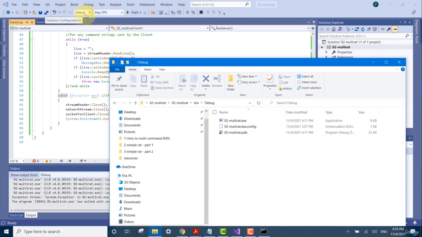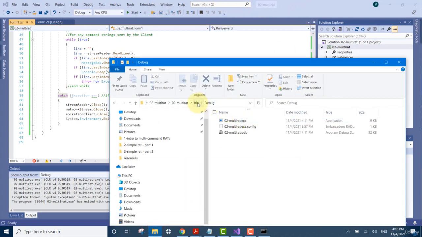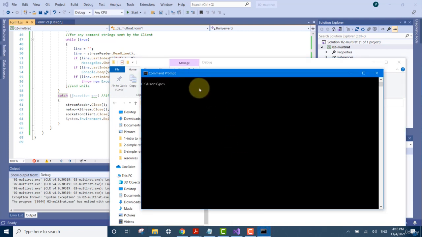Later, when we change this to release, when we click this and change to release, then it will put it in the release folder, which is this one. So currently, if you open debug, you should see an exe there, and you can double click on this to run it. And then now you come back to your telnet and repeat the same command. Okay, let it wait for connection. Now we press M, hit enter, and again it works. And then we press B, hit enter, and it works. And you press Q, hit enter, and it should have quit.